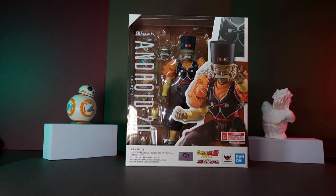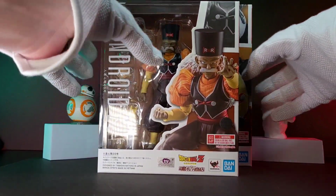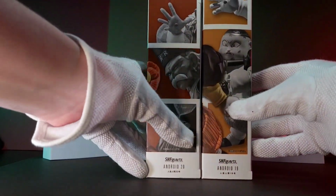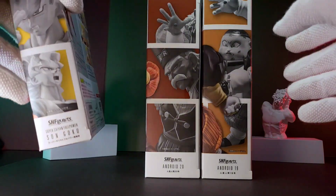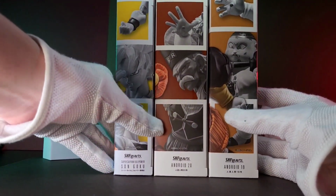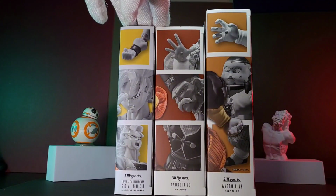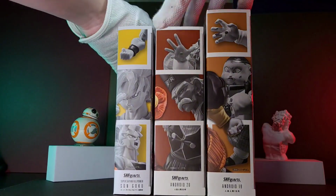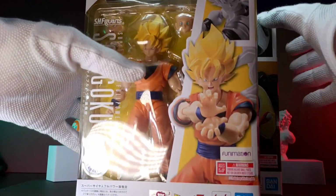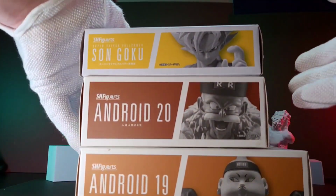The box dimensions for comparison. Here is the Android 19 box. You can see a little bit wider, a little bit taller, about the same depth or thickness. And then compared to Super Saiyan Full Power Goku, which is more of a standard box shape, about the same height, a little bit thicker, not quite as tall as Android 19, and about the same width as Goku as well, but not quite as wide as 19 once again.